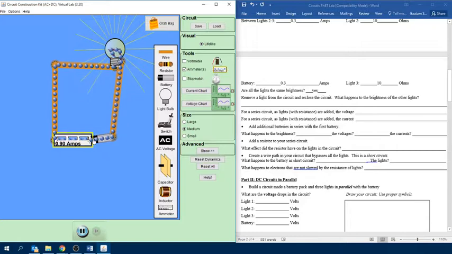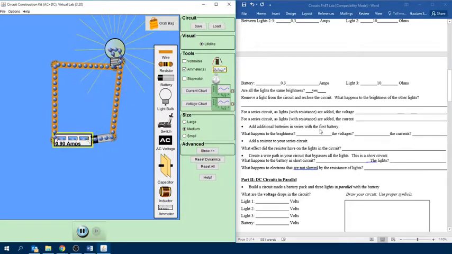As you add components to a series circuit, which increases the resistance, you get a reduction of the voltage across each part of that circuit. So each part of that circuit is now experiencing a lower voltage, which we can see in the form of slower moving particles through this.